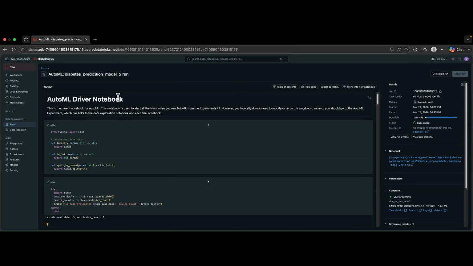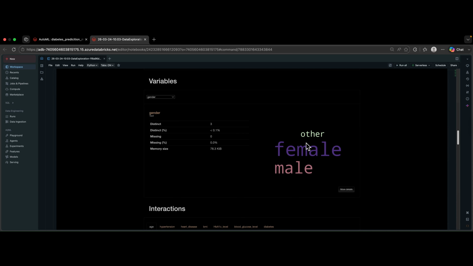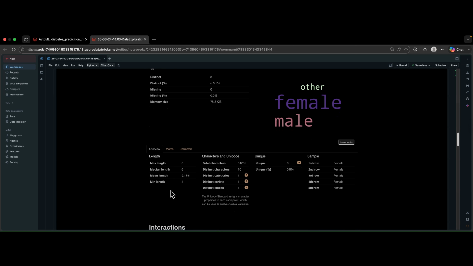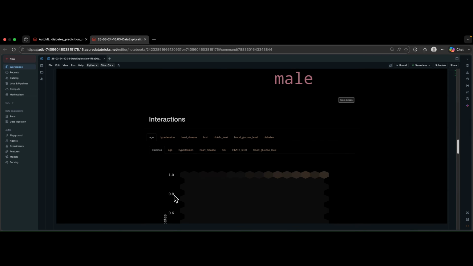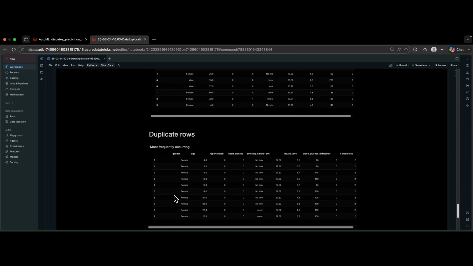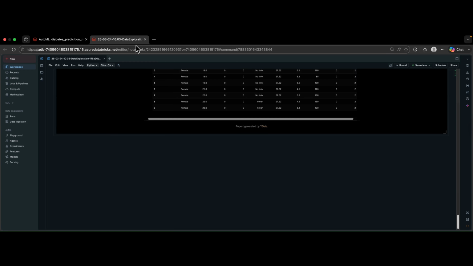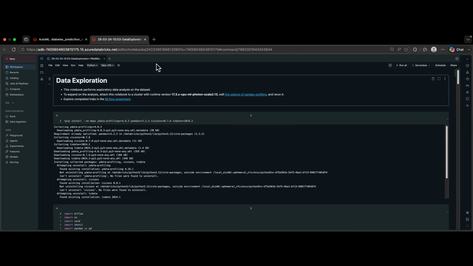It tells me the most records have gender as female, male is second highest, and others are very few. If I click more details, I get a more granular level of data. Here you can see that females are 59% and males are around 41%. Others are very few. So this is what was depicted here. There are a lot of details, and we can go through them later. This is quite useful and we can use it.